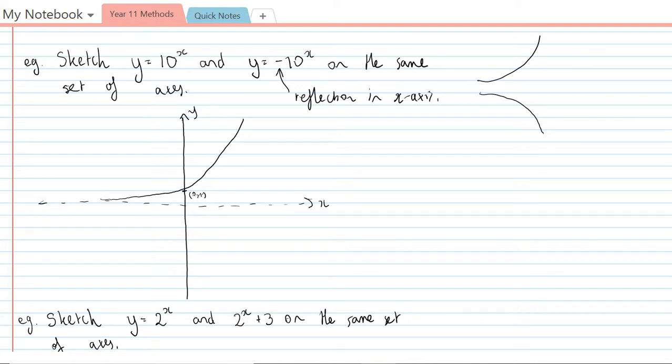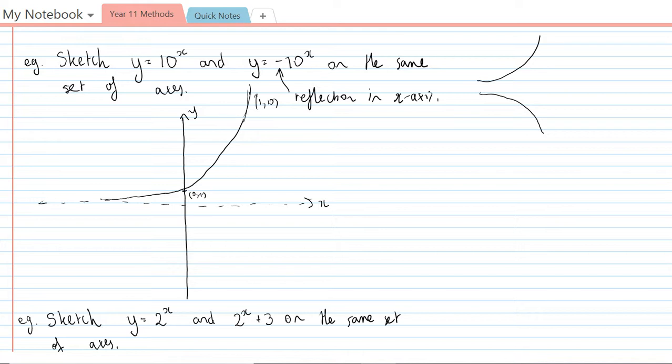I should really include one other point because I've only got 1 point on the graph at the moment. We should usually show 2. If you've had x and y intercepts, then that's nice. But obviously this one doesn't have an x-intercept, so we need one other point. So I'm just going to use when x equals 1. And when x equals 1, we get y equals 10. So I could put a point up here somewhere. And if we extend the graph out far enough, we'll get the point (1, 10). So it just shows that we've got a little bit more information than just that one point.